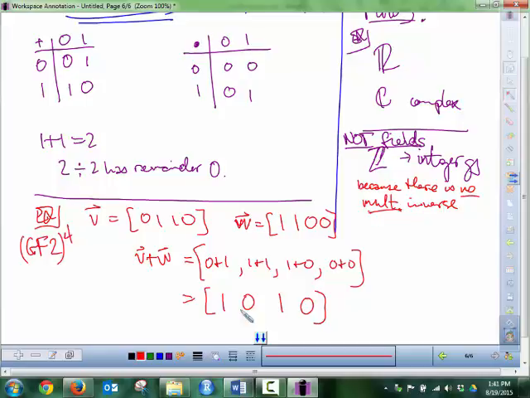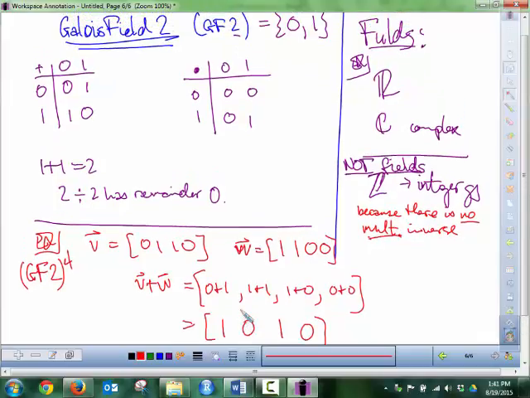Well, that's the other thing about this. First of all, it's 4-dimensional, so it's hard to visualize. You have what's called a finite vector space. Even in GF2 in a third dimension, you're not going to be able to visualize this. So when we go back to this idea of a finite field, when we only have 2 numbers, we're not going to be able to visualize it.